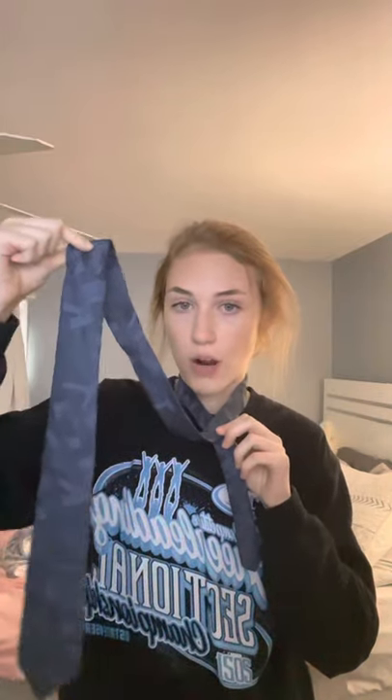I always thought when I was learning how to tie a tie that you would make these equal, but that is far from the truth. So just pull it to right about there. With the wider part in my right hand, I'm going to take it and cross it over the left — remember, it goes over the left side. Now I have the wider part in my left hand, and I'm going to simply push it through the back and pull it all the way down.